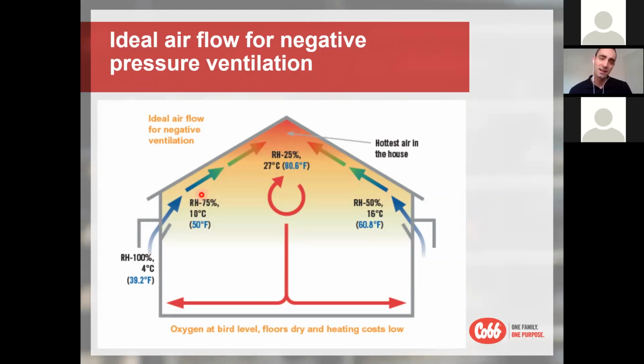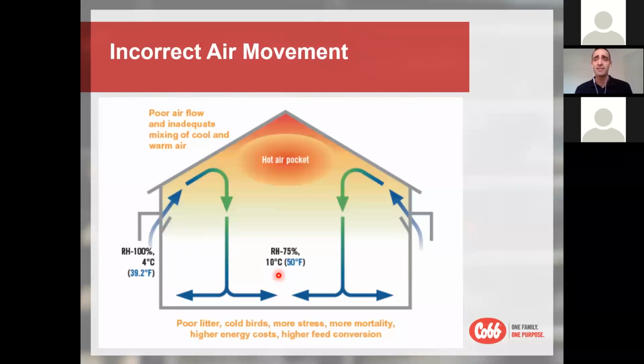So you can see as it comes in, the relative humidity of that air decreases, its temperature increases. So 4 degrees outside, 10 degrees once it gets inside over here. Once it reaches that peak, 27 degrees Celsius, and its relative humidity is 25%. So that's what we want to do to make sure that we can condition that air correctly and it can dry your floors.